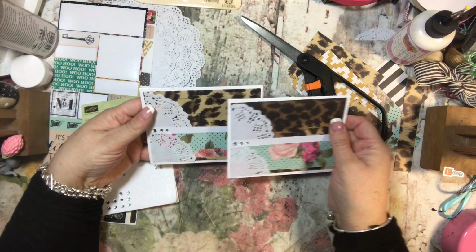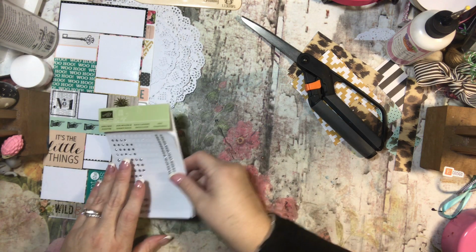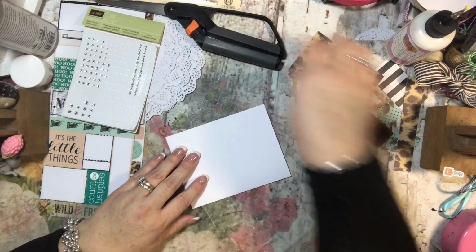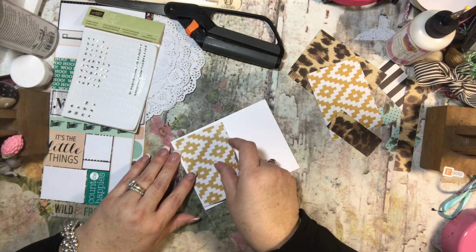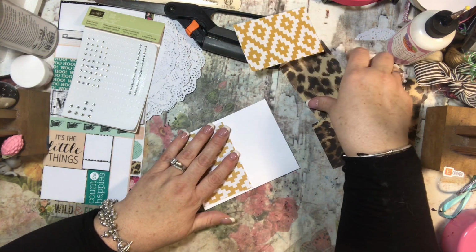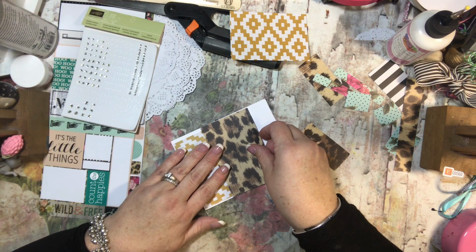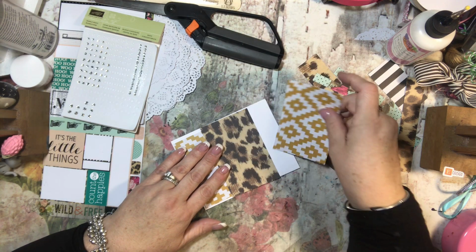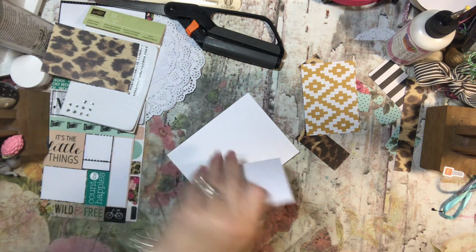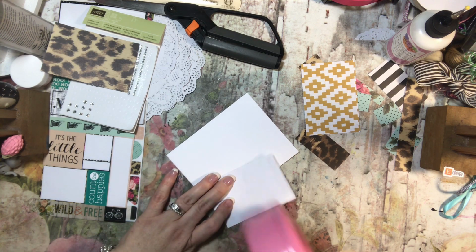So there's those. I don't even know if you did tell me which ones were your favorite. I like the one that has the patterned paper on it. Oh, okay. Okay, I'm going to do this for this one just because I have these extra scraps. And this is the last card, so I think this is the last one that I'm going to make.